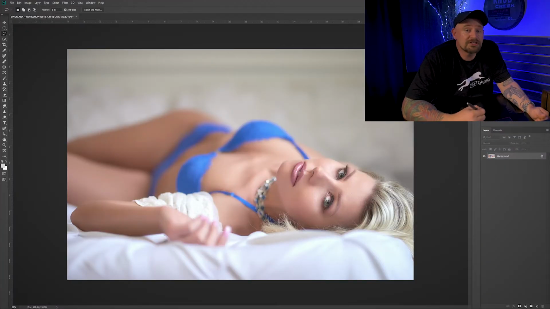Okay, so here's the image I'm going to use to demonstrate. This is a natural light boudoir shot that I recently took. And what I would like to do is add a vignette to bring your eye's attention more to her face and upper torso than what's going on in the background. I already did a pretty good job in the way I shot it by using a very shallow depth of field, but I really want to draw that attention to her face and eyes. So I'm going to add a custom vignette.